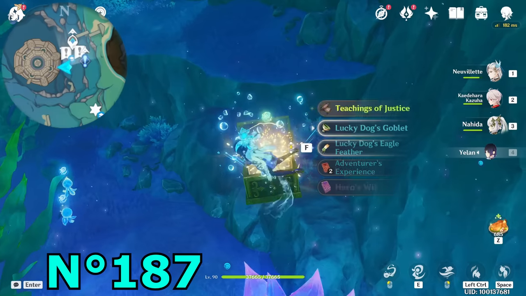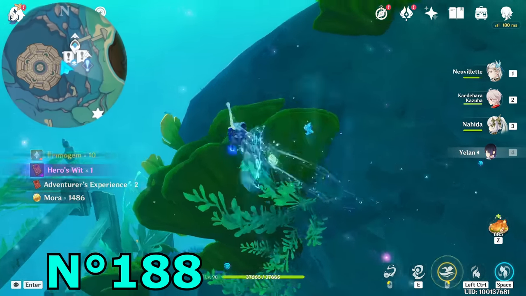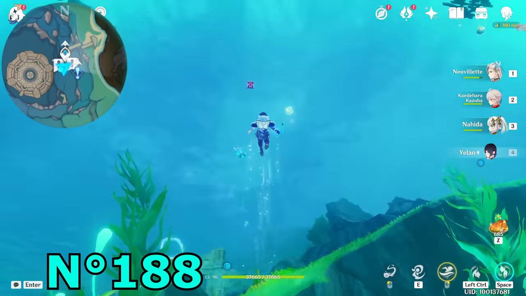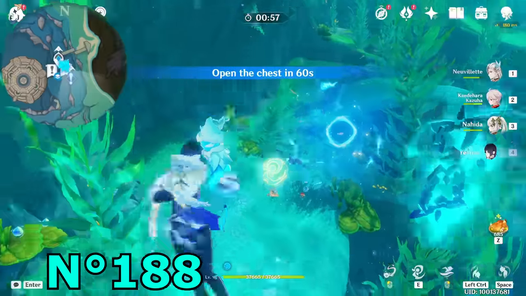And here it is, precious chest. Look at this chest here, if you dive up, you will find another time trial challenge. This time is close to the surface, so you need to dive a lot upper. Okay, start it. Open the chest within 60 seconds.